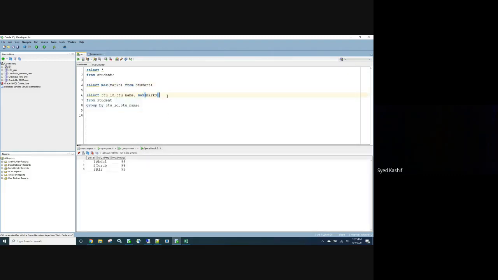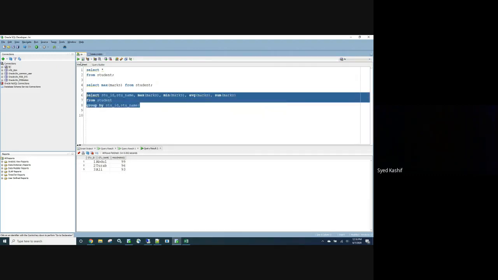Okay, then you can also get the minimum marks for each student, the average marks for each student, and the sum of marks for each student. See, Abdul's highest marks is 99, lowest is 97, average is 98, sum is 294 for each student.